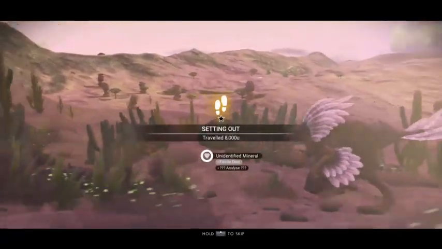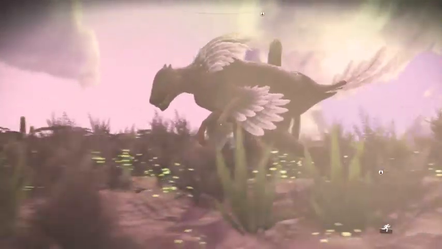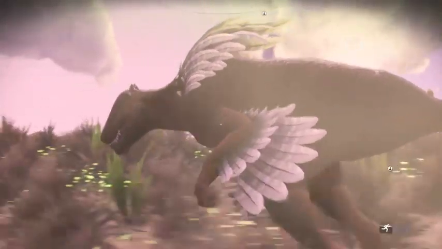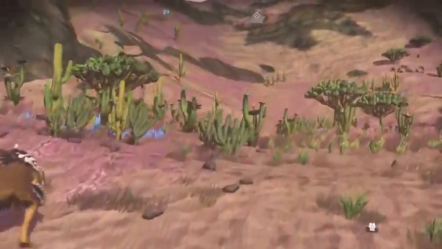Whoa, look at this. Looks like what they say dinosaurs look like, with feathers and everything. Some dinosaurs have feathers on them.